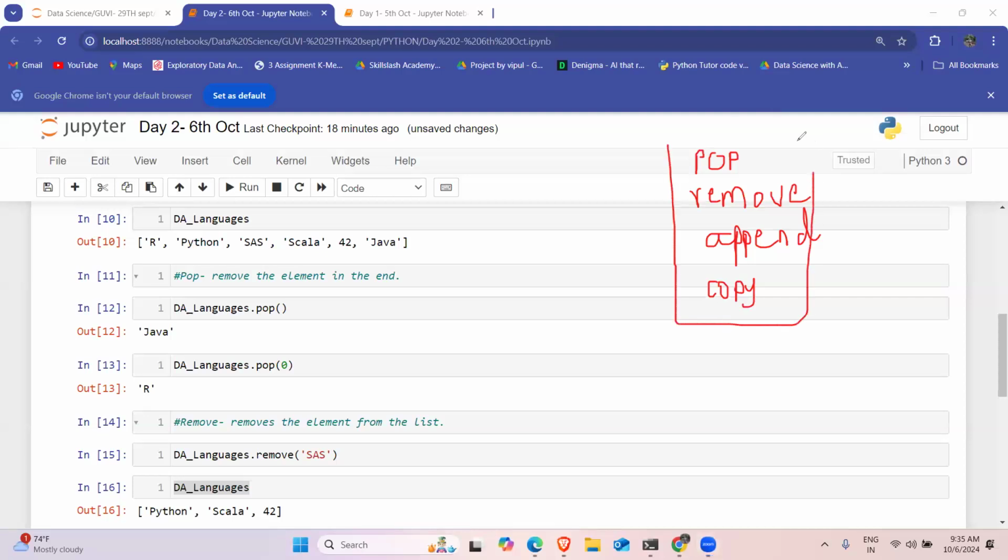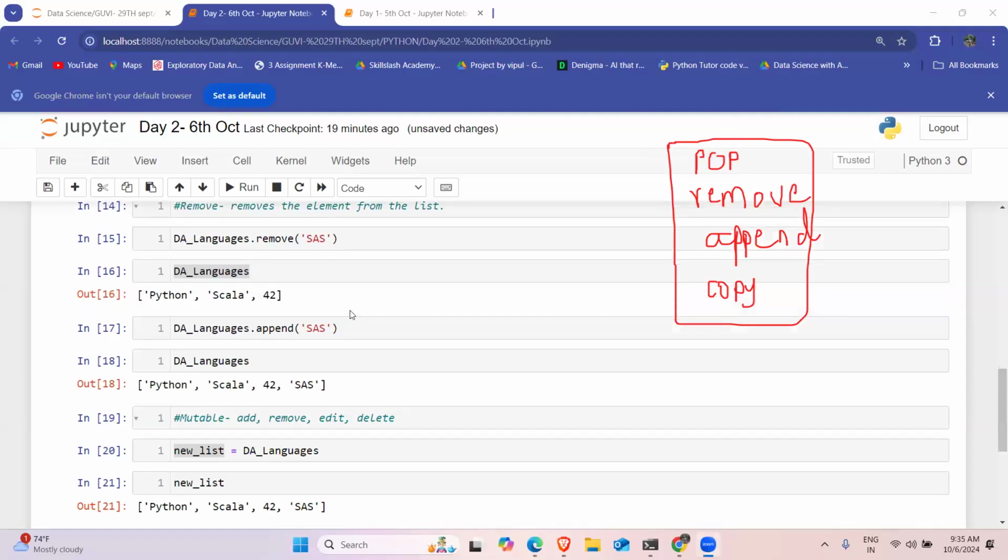Apart from this, we do have multiple functions related to lists, but generally you will not come across those methods, so we can literally skip that part, right? In the entire analytics world, you are not going to use many methods apart from these which are there for a list.